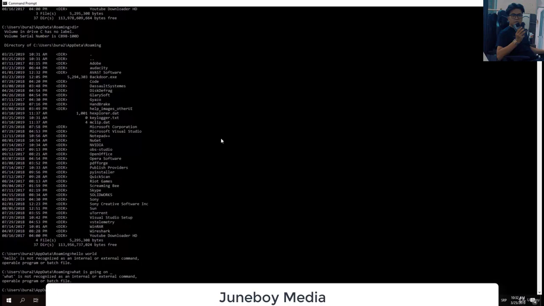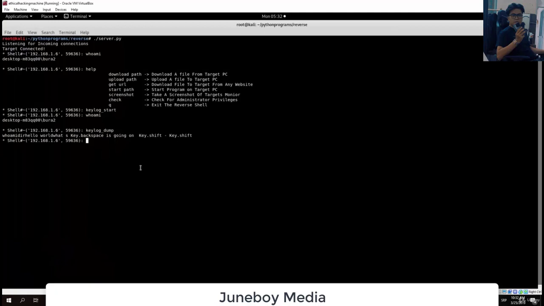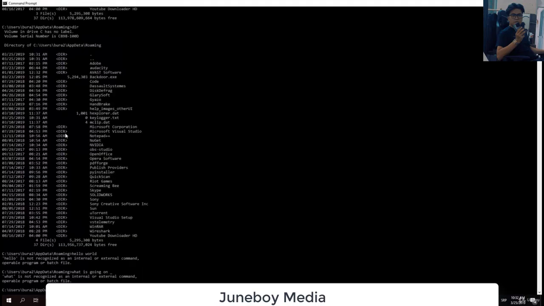If the user types here blue, yellow, green, red, purple, white, we can see in a few seconds, if I go right here and type keylog_dump, we will get printed everything before as well as the new words, which is green, red, purple, white, and also blue and yellow. Just here I typed yellow, but it doesn't really matter. So we can see our keylogger works successfully. We can also see that the keylogger is in this directory right here, which will not be found by the users, as well as the backdoor.exe for our persistence.